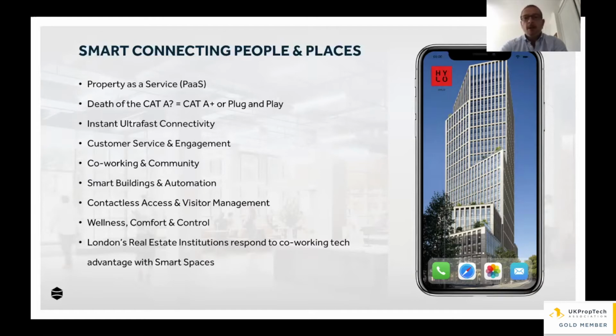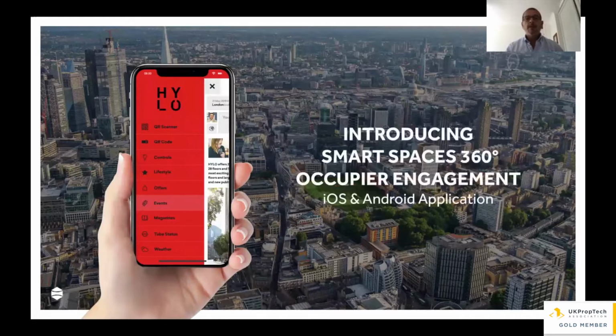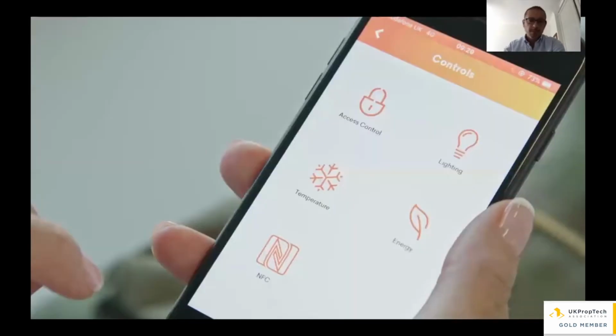Now that is a full, complete end-to-end platform. So we think about this 360 environment, we think about a very clean, slick UI in which to consume the wealth of services and amenity in these workplaces. And what do we mean by that? It's something that's going to be enjoyed from the start right through to the end of day. And this next film is just going to show you really a day in the life of one of our buildings. It's home to HBO Turner Broadcasting. It's got CNN's new Central London studios and a whole plethora of media and IT companies. I'll just play that next.